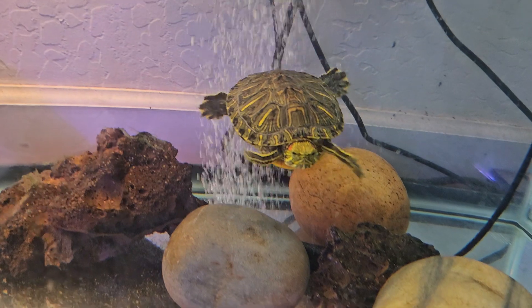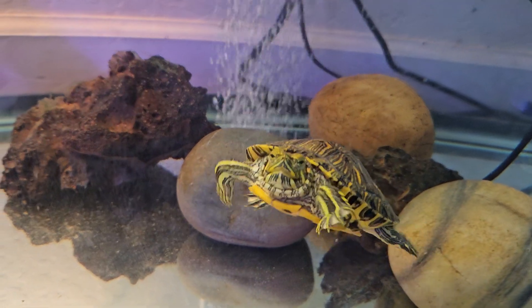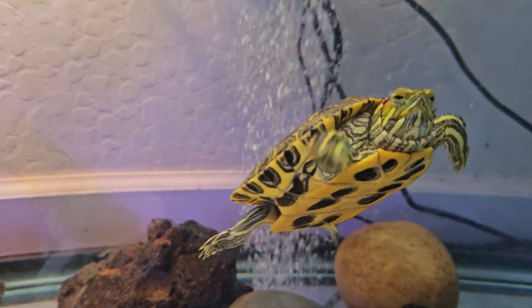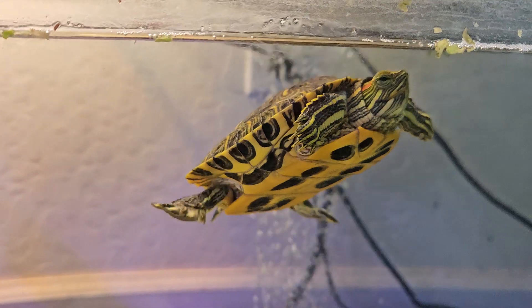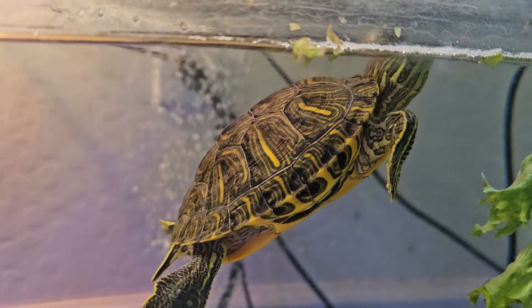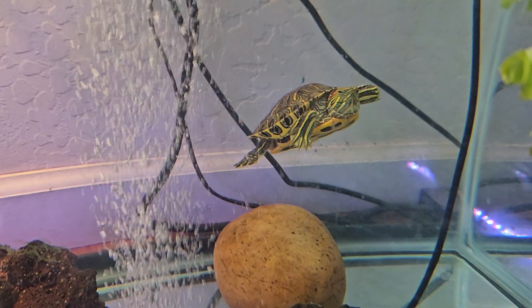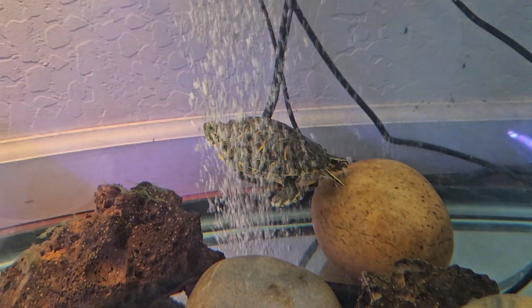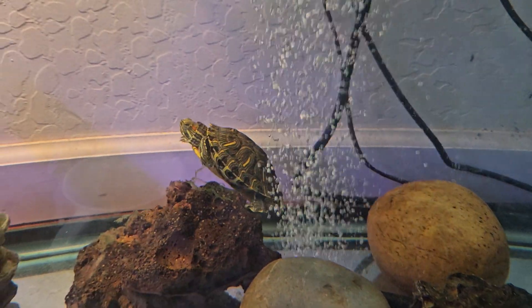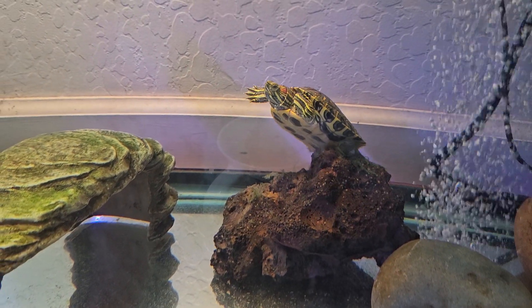She's so cute. The vet visit went really well. I will have a follow-up appointment — I still have to schedule that, but it's supposed to be when her antibiotics are done. I have to give her antibiotic shots, and today she is due for one. It's every three days and it's going to be my first time giving her one. They're actual needle injections — not oral — and you have to inject it between her head and her arm, in her shoulder area.